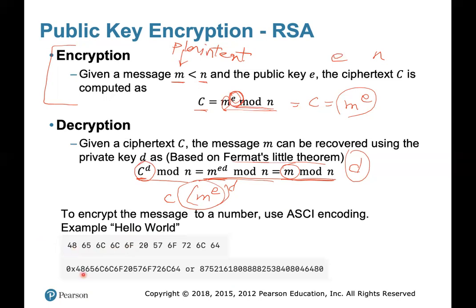So you see here 48 appeared, and then we have 65, then 6C, 6C, another 6C, 6F, 20. And of course, this is a big number, in hexadecimal. And we can convert it into decimal. In decimal, it's going to be this number. And now we can start the encryption based on this number. We do the same thing when we want to do the decryption. After decryption, we get a number, and that number is recovered to text using the reverse operation. We first convert it into hexadecimal, and then every 2 hex digits are considered as the code of 1 ASCII character, and then we convert them to ASCII letters.